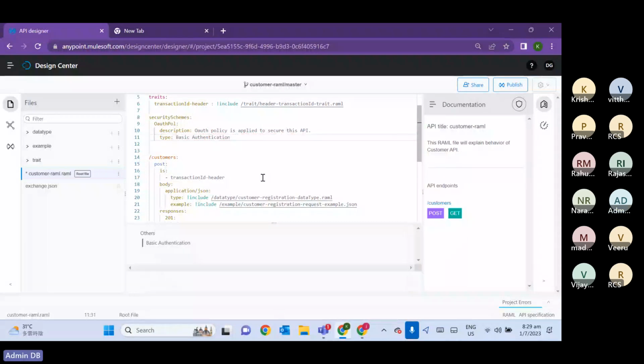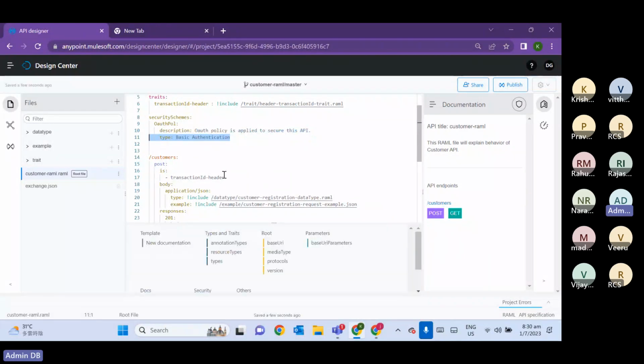Here in type, you need to change OAuth 2.0 to basic authentication. But where should we configure the username and password? All those things will come. At this time, we are just defining the behavior of the API. We haven't started development.